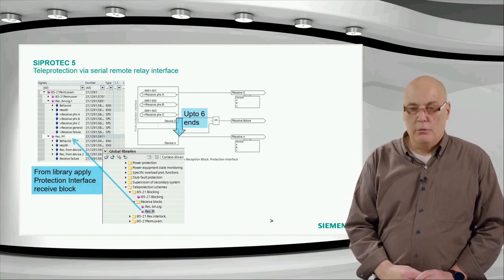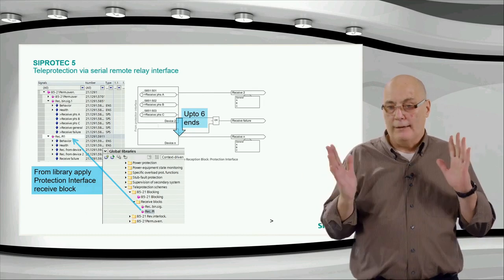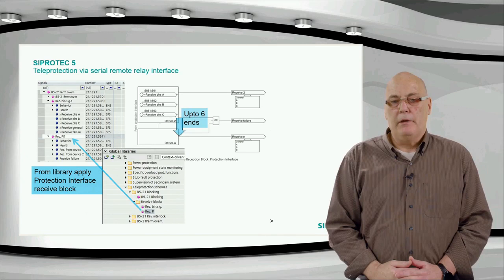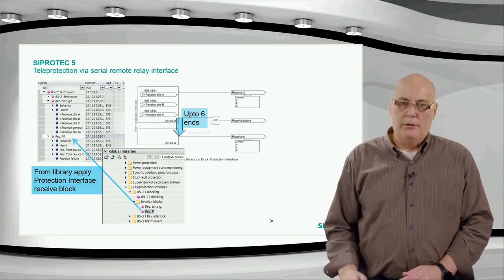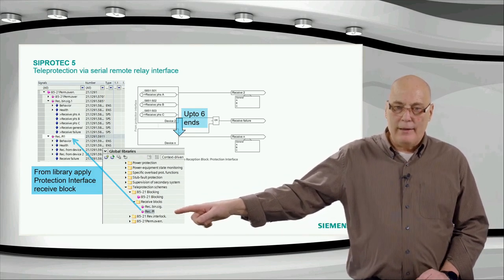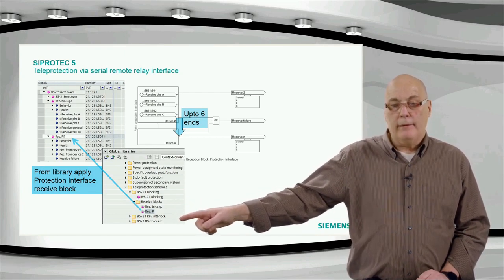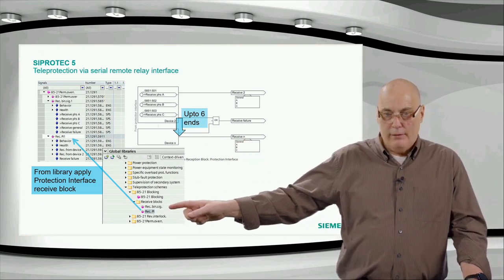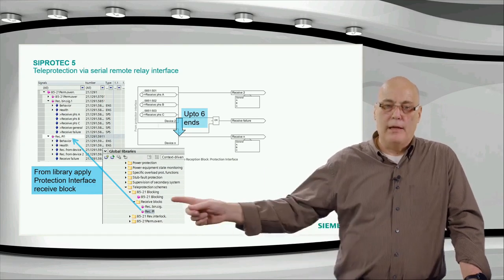For a couple of years, well, it's almost more than a year now already, you have the BD module. You can put the protection interface over IP. Use a BD Ethernet module to get the communication. But that's a different subject. Okay, so the way in which your protection interface is configured doesn't really matter. That's an internal serial or IP interface to the remote end, and you can put your signals through this interface, or you can put the signals through contacts and binary inputs in the classic sense.